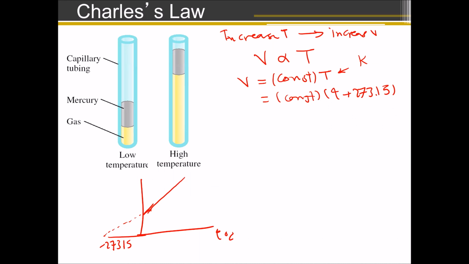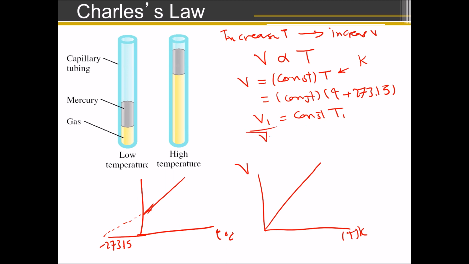So we had to adjust for this fact by developing the absolute temperature scale in Kelvin. And in this case, it's going to give you a straight line that crosses the origin for the plot of volume versus temperature in Kelvin. And again, for comparing a sample in two conditions, we know that V1 equals constant times T1. If you divide this by V2, it's going to equal constant times T2. So V1 divided by V2 is going to equal T1 divided by T2 if you cancel out the constants to each other. That's an important formula to compare one sample in two different conditions, or to calculate the volume of a sample when the temperature changes.